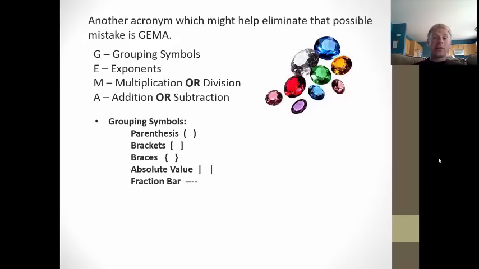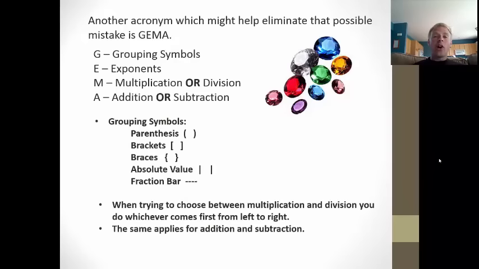Well, let's talk about grouping symbols. We don't just have parentheses anymore. We actually have 5 different grouping symbols that we have to be aware of and know how to work with. We have parentheses, brackets, and braces. Now, those are pretty much the exact same grouping symbol. They're just shaped differently, so it's easier to identify them in the expression. But absolute value bars and our fraction bar are grouping symbols we'll talk a little bit more about later that do have some extra pieces to them.